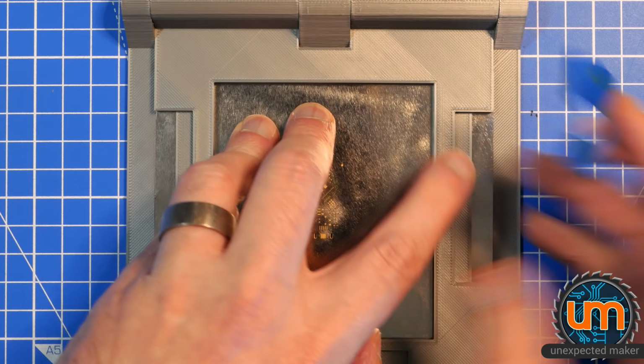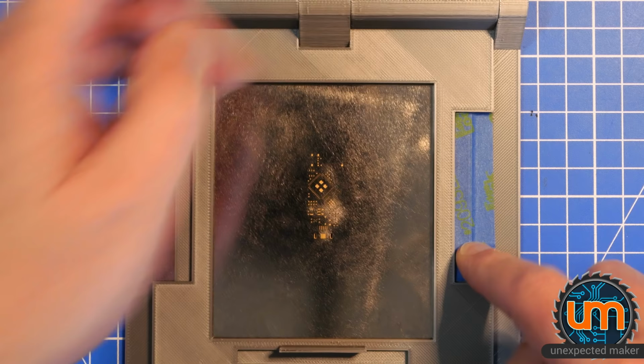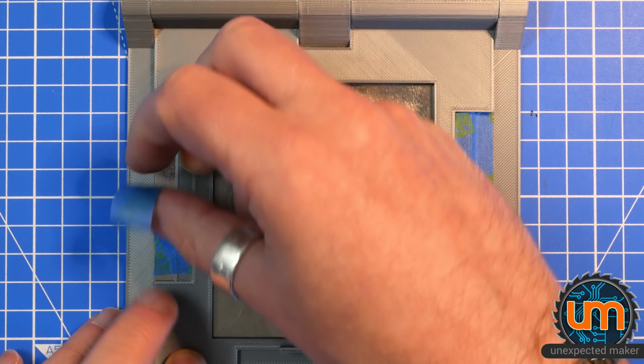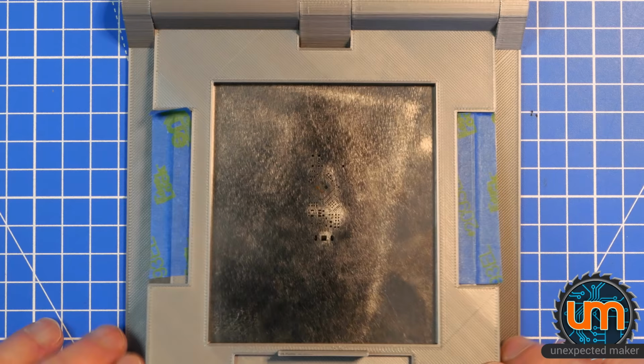So the idea is you get tape here. Well, a bit too wide, that bit of tape. Oh well, stick that down. Another bit of tape. This one looks like it might be too long. So you stick them down and that holds the stencil in place. Like that.